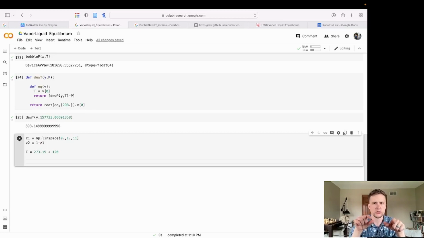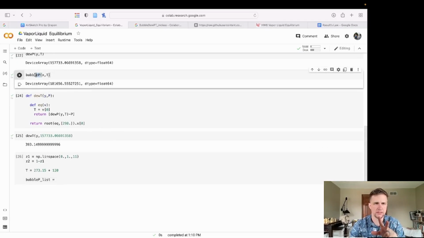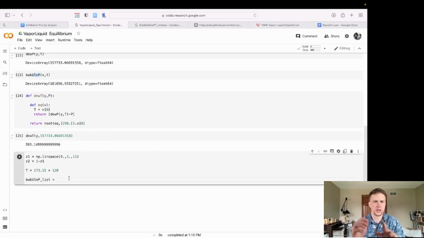And so we're going to be plotting out our bubble pressure list, because we're going to call it list because we can't just call it bubble pressure because we already have a function defined as bubble pressure. And so our bubble pressure list is going to be our Z1 value multiplied by the pure component vapor pressure of that substance, because that is Raoult's law.